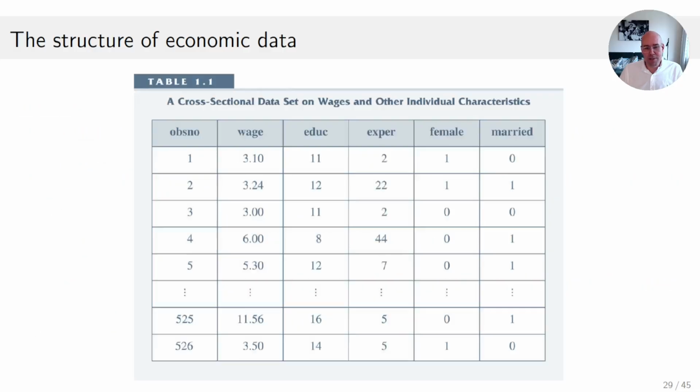How do cross-sectional data look like? It's often useful to look at what you can call the key, right? So the key in this data set is the observation number, and here the observation number would be individual. And then you have, so again, think of this as an Excel sheet, right? So in the rows you basically have the individuals, okay, and then you have variables for them, like a wage.